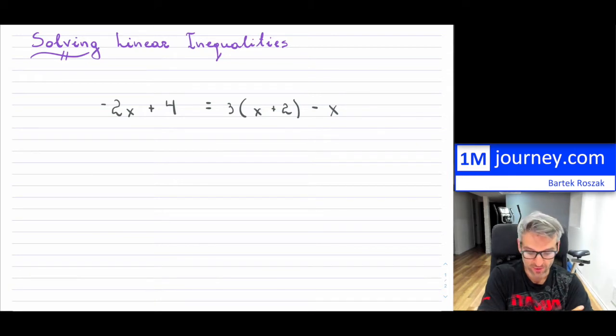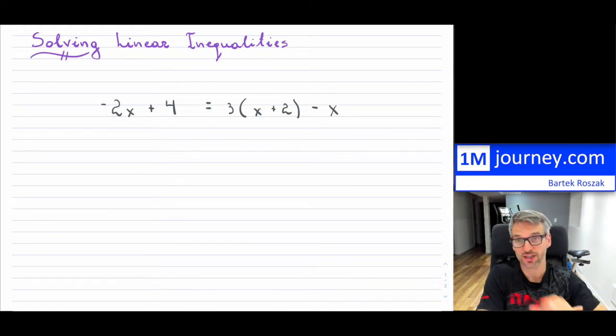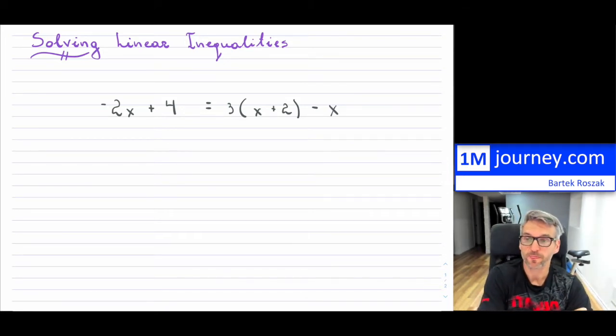So here is one equality that we have. Before I get into inequalities, I'll explain the linear concept first, because if you're solving nonlinear ones, it's a much different ball game. My goal here is to show you the subtle little difference between inequalities and equalities when you're dealing with linear left-hand sides and linear right-hand sides.